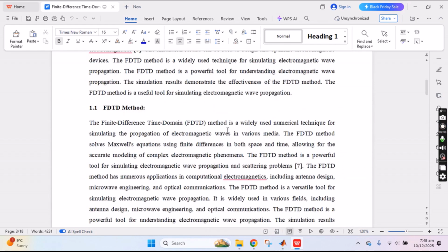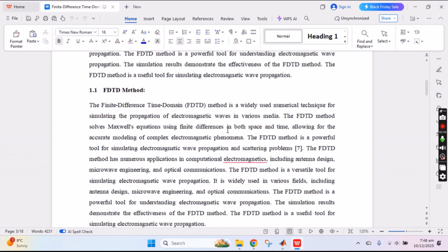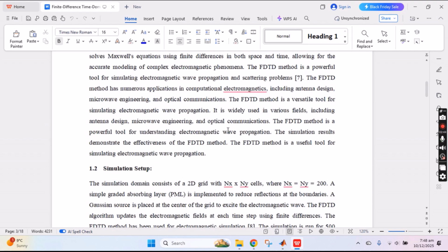Here is the FDTD method with the explanation of how it works in the propagation of electromagnetic waves in various media according to different antenna designs.